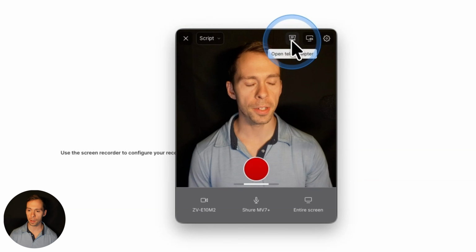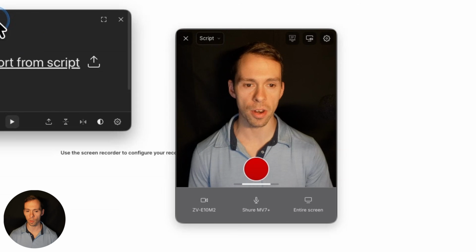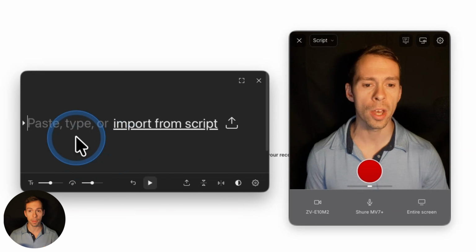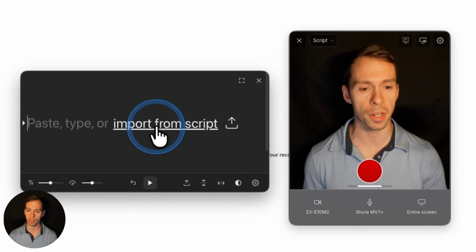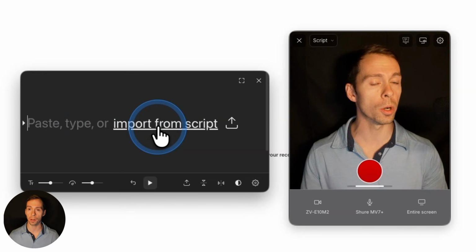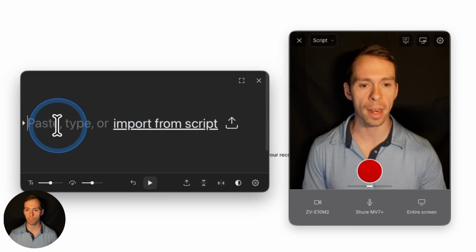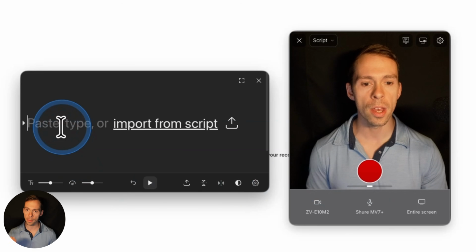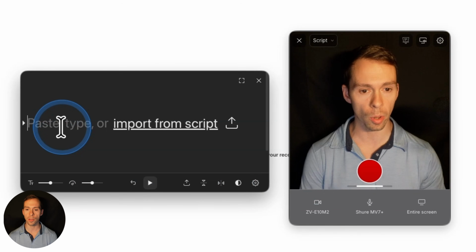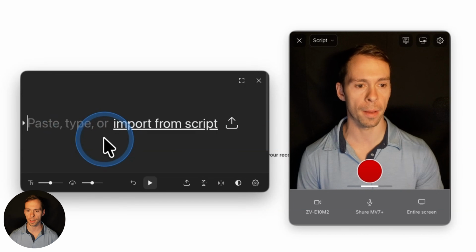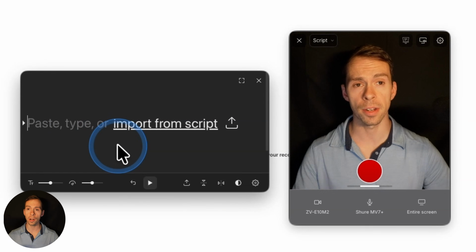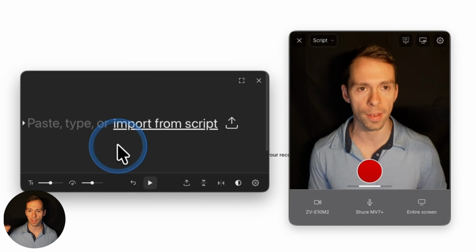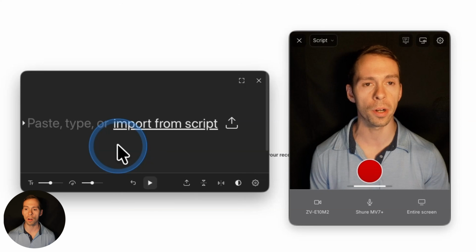Moving on, this is a teleprompter feature. So you can see I have another floating window that just opened up. And in here, you could paste in a script if you have one. You could type a script from scratch, or there's an import from script. If you have maybe a Word document or a text file, then you could import that and bring a script in here. And what's going to happen as soon as you hit record, your script is going to automatically start scrolling and you can read off of this while your webcam is getting captured. And I have an entire tutorial deep dive on how to use the teleprompter feature and how to get the most out of it. And that's going to be linked up in the top right corner of this YouTube video.